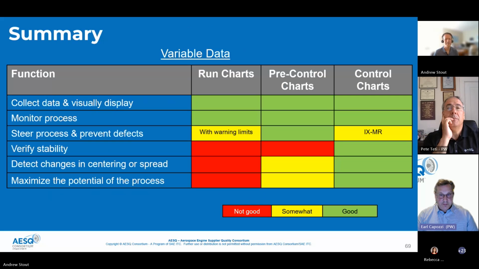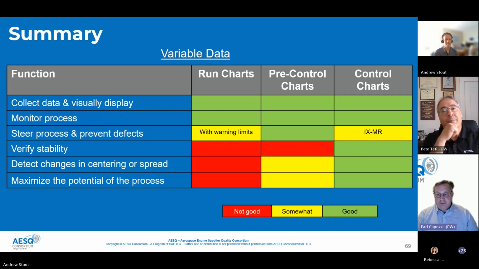So next slide. In summary, we created a little bit of a cheat sheet for different process control methods. If you look at the one in yellow there, if you're steering a process and preventing defects with warning limits, that can somewhat be used for run charts, right?